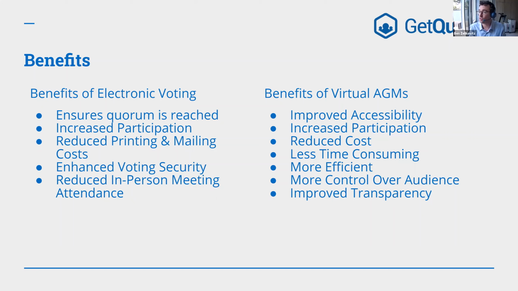The opportunity to ensure that if there are owners that perhaps, how do I say this delicately, take up a disproportionate amount of time with their concerns during a meeting, a virtual meeting allows you to ensure that they can share their concerns while also not taking too much time throughout the course of the meeting to do so. So quick, efficient meetings, there's more control over your audience. And at the end of the day, you've got full transparency and all of the metrics, the voting, who arrived and when, all of this data is available to you.